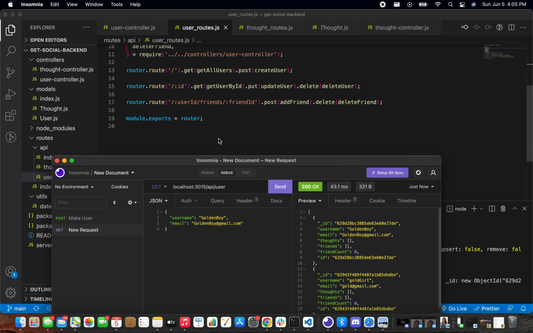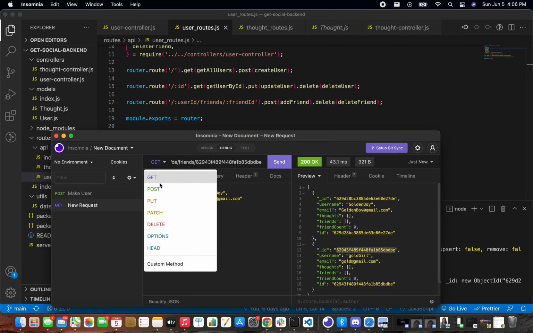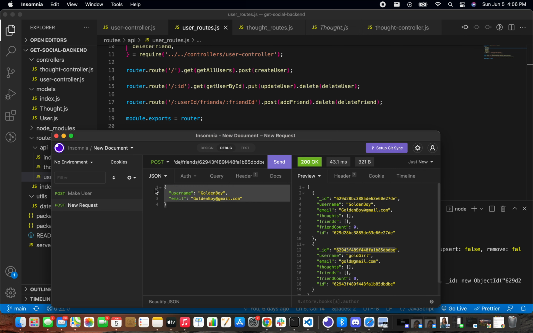So to create a friend, we need a user ID / friend and then the friend ID. So let's go ahead and snag both of these IDs here. So we are going to make Golden Boy friends with Golden Girl / friends. And this is going to be a post route.